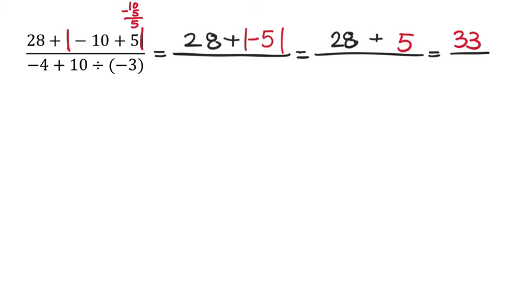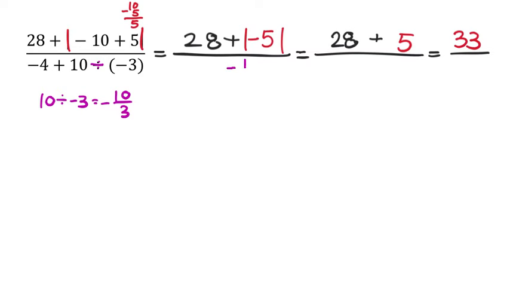Now I need to fully simplify or evaluate the denominator there. So let's go over there. I do have the parentheses, but there's nothing to do on the inside. No exponents. But what I do see is just this division right there. Now that would be 10 divided by negative 3. What I'm going to do is change this into a fraction, which is then going to be just 10 divided by negative 3 like this, as a fraction, okay? In fact, I'm going to move that negative so that it's just out in the front there. So it's going to just be negative 10 thirds from that division.